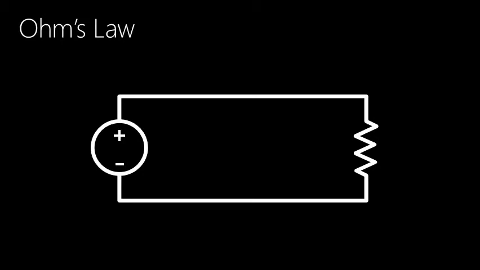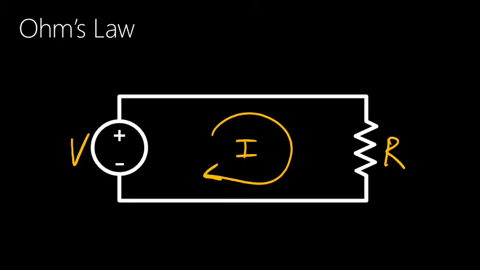When you're designing a circuit or a flashlight, you'll need to know how voltage, resistance, and current all relate to one another so you can pick the right components to create a successful product. So remember, we have our voltage here, we have our resistor here, and we have our current, I, flowing through. Now, Ohm's law is super helpful for this. It states that for any circuit, the voltage must be equal to the current times the resistor.